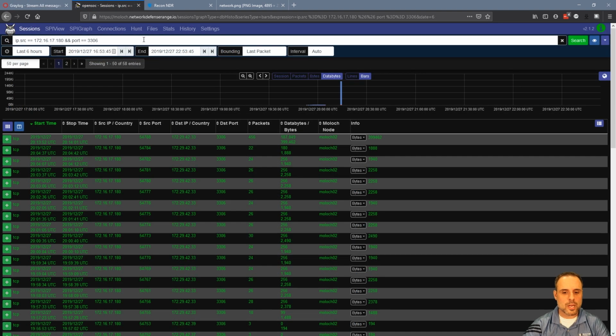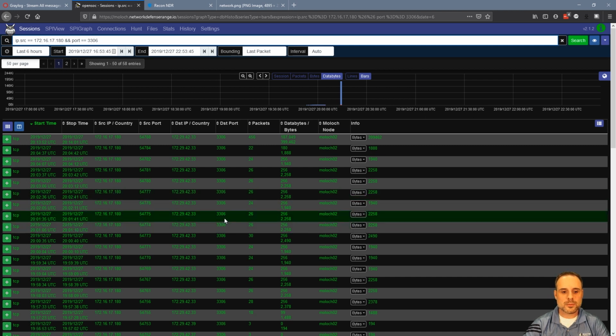So let's see what Moloch can tell us, because Moloch is capturing traffic between these network segments, and in a lot of cases, SQL is a clear text protocol, so we might be able to take a peek and see exactly what is going on here on the wire. This is the same query I had before, looking for all traffic originating from Julia Jones's workstation ending in 17.180. But I'm filtering specifically for traffic to or from port 3306, filtering out a lot of the additional noise on the wire.